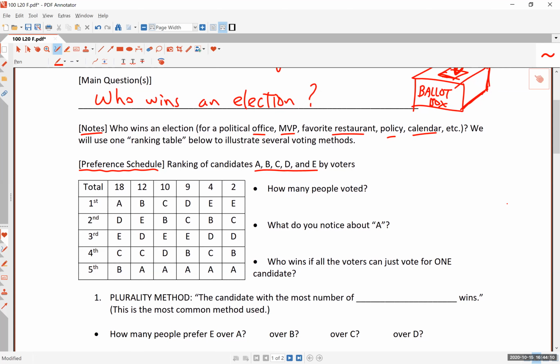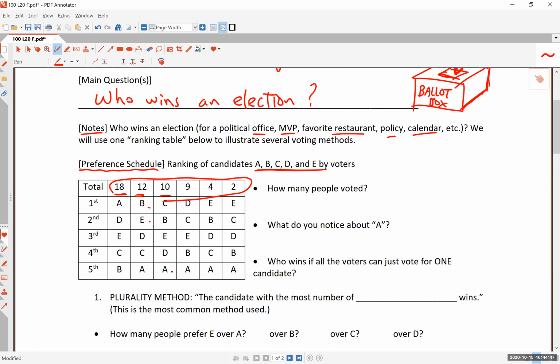And people have preferences, right? So let's say 18 people, and these are the people who are going to eventually vote. 18 people would prefer to cast their ballot for A. But if they have to rank all of these political candidates, 18 people rank them in this order, A, D, E, C, B, okay? 12 of those people think B is the best candidate, but they will order them in this order, B, E, D, C, A, and so on, okay? 10 people have the ranking C, B, E, D, and A, right?